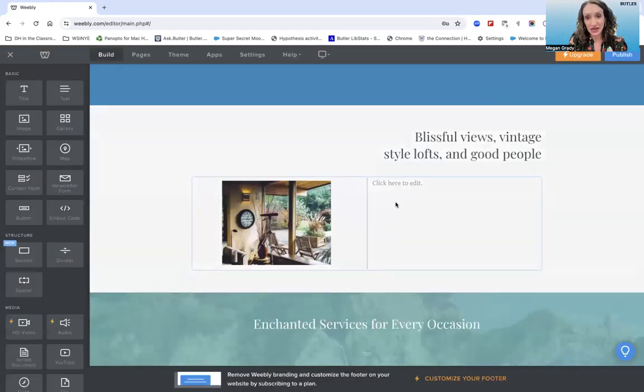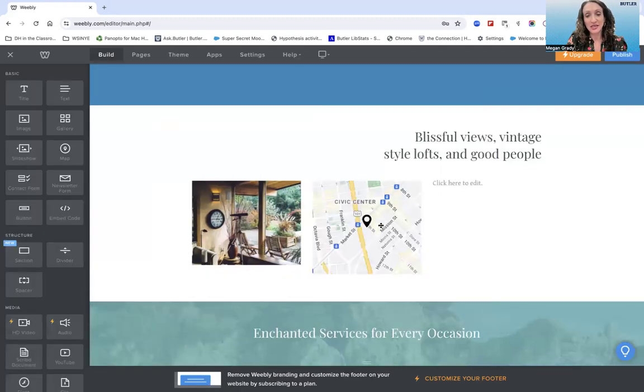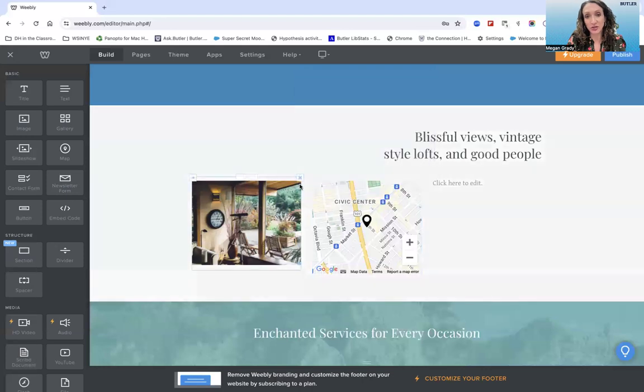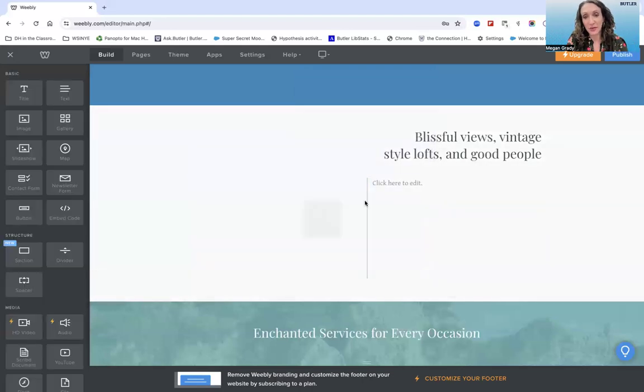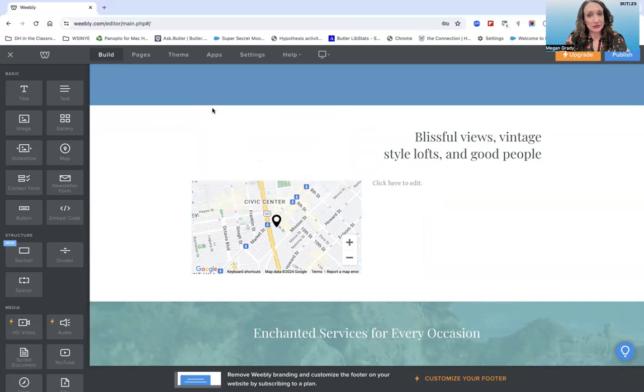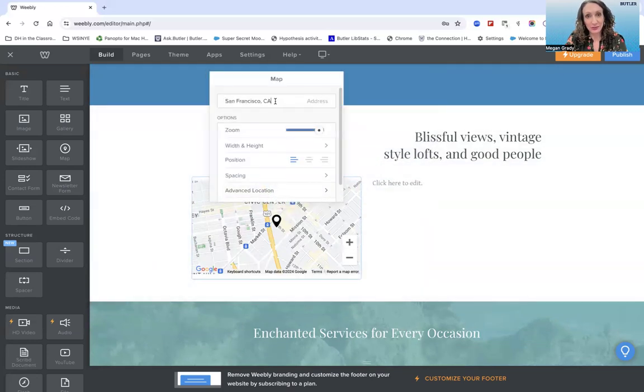So that's one option there. A map, let's say you're making a website about a specific location, you can drop the map into the box here. And then you can click on it and put the specific address. So if I wanted to, for instance, drop a pin showing where Butler University is or where the services I'm advertising are, I can go in there and edit the map and say, you know, 4600 Sunset Avenue, Indianapolis, because that is where we are here at Butler. So let's just see what happens. We'll say 4600 Sunset Avenue. And then we'll say Indianapolis.